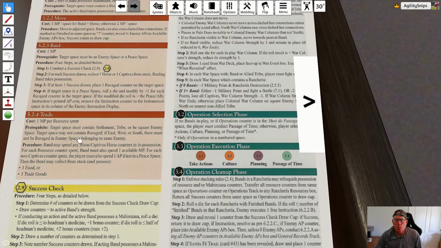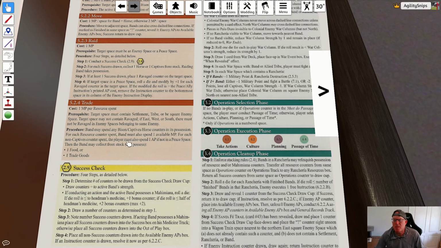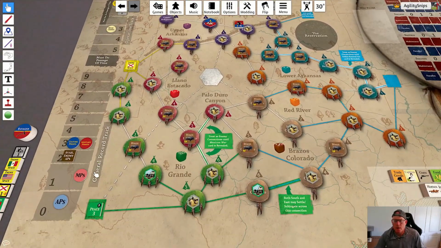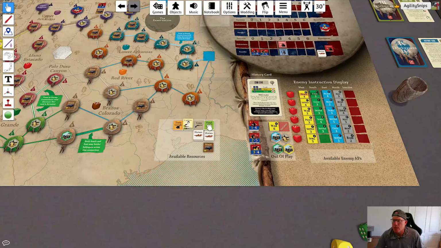Where are you? 1 MP per resource spent. So, okay. So I must spend any bison captives. So 1 MP. So I move 1. I may actually not trade that bison. And then I'm going to spend 1 AP, oops, to trade the captives for food.